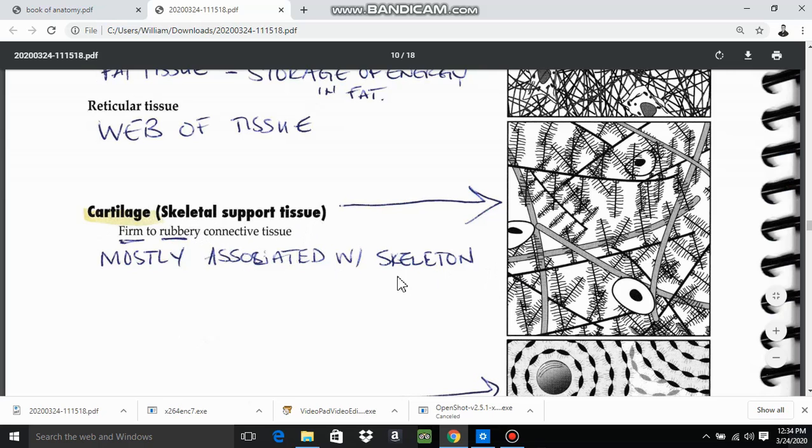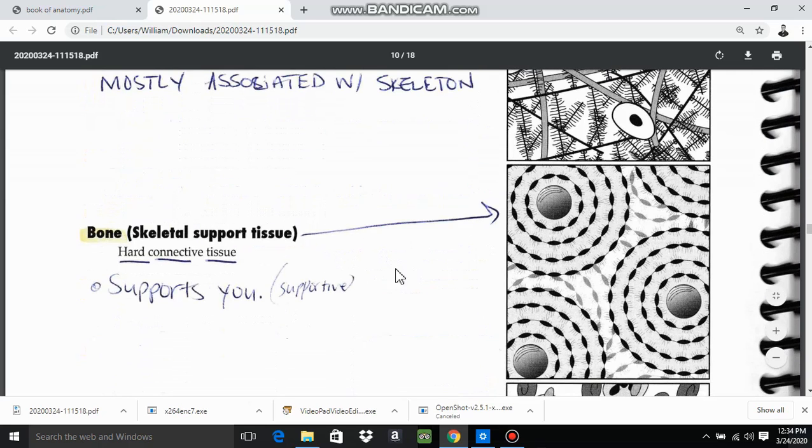Then continuing, bone is actually part of connective tissue. It gives you support, and I can promise you one thing: if you didn't have this kind of support, you probably wouldn't be alive. You can quote me on that. Because bones are important. So hard connective tissue, believe it or not. Supportive. Honestly, I forgot all the stuff that I was saying here, so you're going to see my mouse go around and play around on the screen.